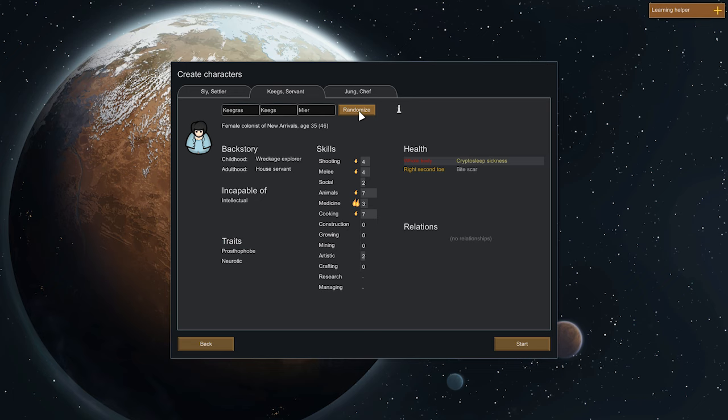2. You're passionate for medicine. You have lower medicine, but you're passionate for it. And you're a decent cook. You're incapable of intellectual. You're prostaphobe, which means I think they get a buff if they don't have any prosthetics, but if you give them a prosthetic, they'll get grumpy. But you're also neurotic. See, plus 8%, not terrible. But you suck at everything else.